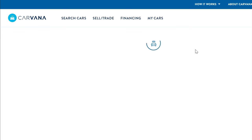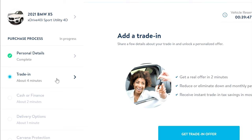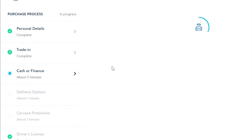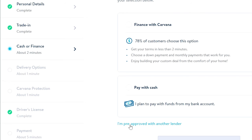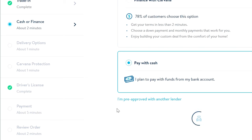Back at the website — once you choose your car, just click on 'Get Started.' On the left side you'll see all the details to fill in, like personal details. Then they'll ask if you'd like to trade in your car. This time I personally chose not to go with Carvana because they were paying way less than what I can get in the open market. But in the past I have sold cars directly to Carvana at a good price — I'll talk about trading in the next section. Moving on, it will ask whether you'd like to pay cash or finance. You can finance with Carvana, pay in cash, or if you're pre-approved from another lender, you can fill in those details and move along.